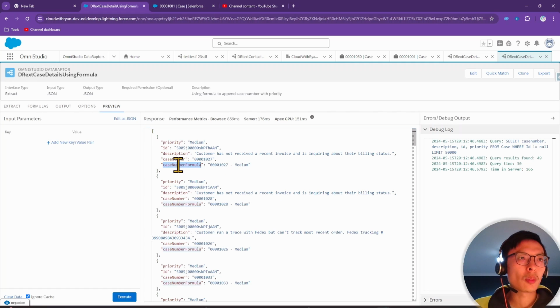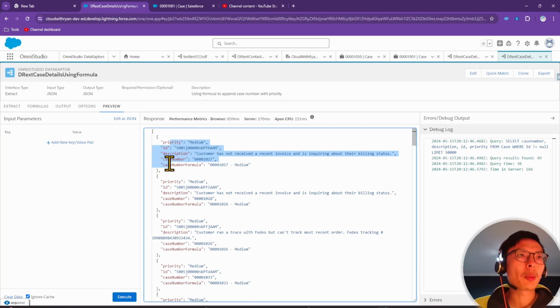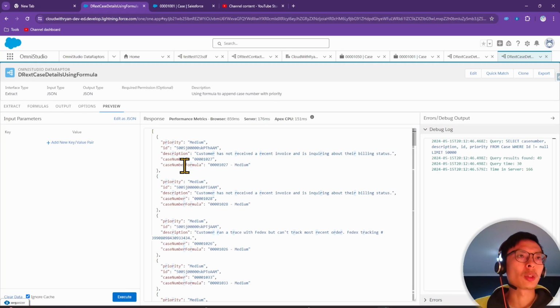and when we look at this case number formula node, we can see that it is putting the case number together along with the priority. So that's what we want. And the other thing that's important to show is that we can name the attributes whatever we want, but it's good to name it in a way that's easy as a developer to understand where this is coming from.